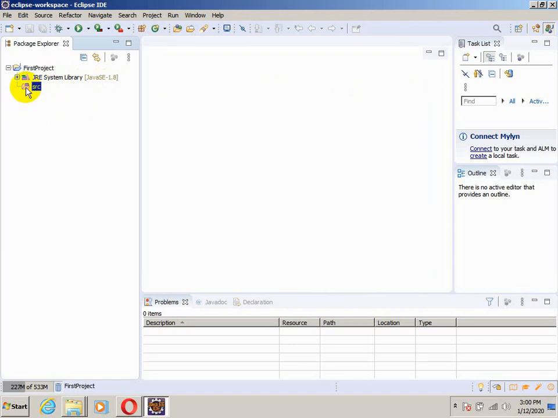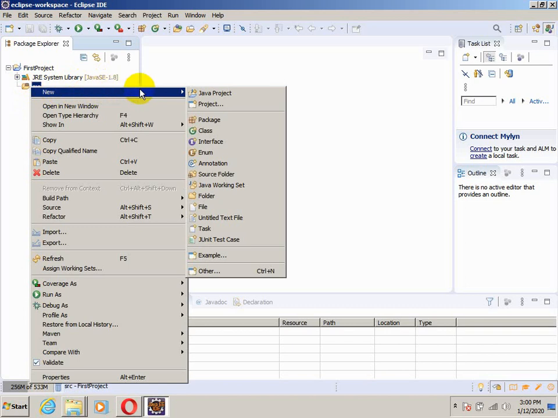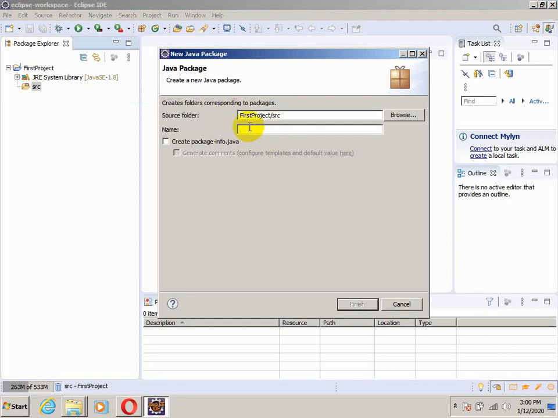Okay, in our source folder, the first thing that we need to do is create a class. No, not class, package. First is package. We call it test package.